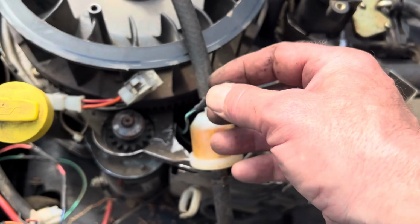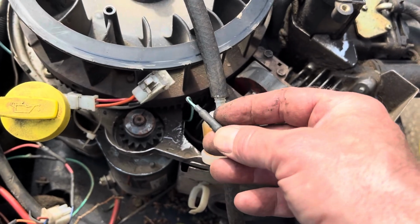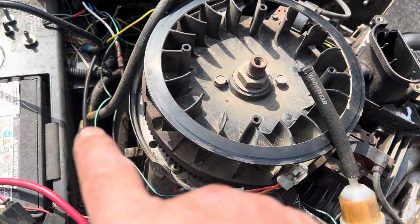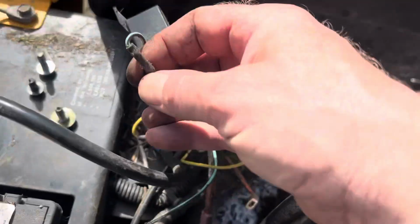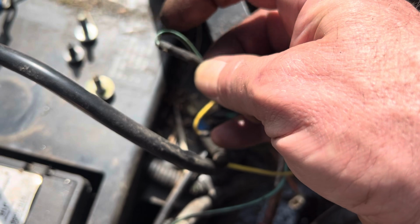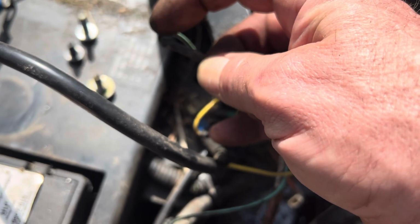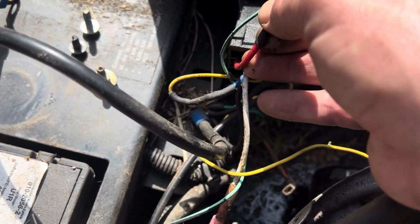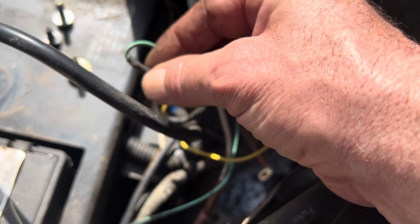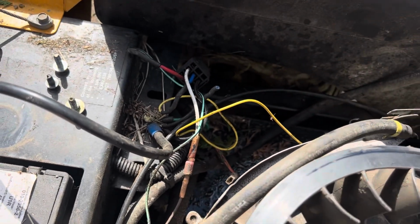Well, that was a great plan, but it didn't work. The connector's too big to fit in behind the starter and through and out behind here. So what I'm going to do is just cut it. I'll cut it just short of where the connector is, right here, so I know what color wire I'm connecting to. I know green wire to green wire, because this wire not only changes color, but it changes gauge. So maybe I should repair that.